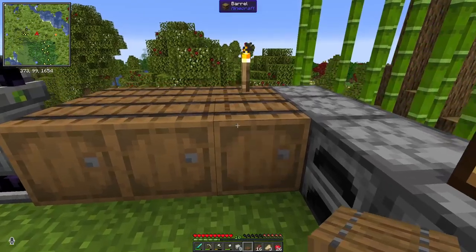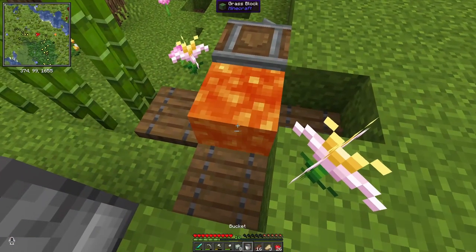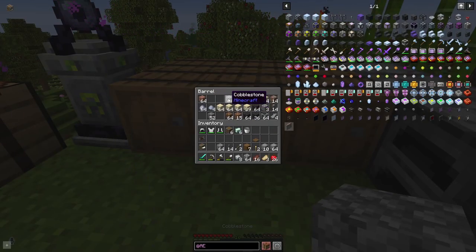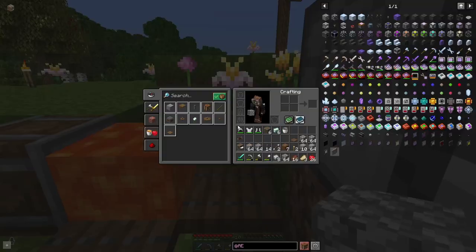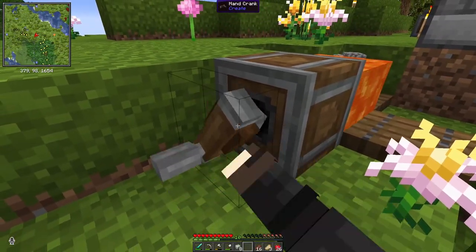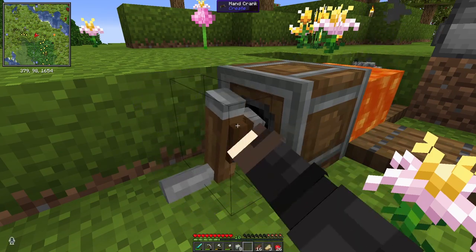and I grab myself a bucket of lava, which I do have back here, and we put it there, we should be able to turn our cobble into, what's that, smooth stone? Like a bulk smelt, so we don't have to do it all manually. So shift and do this. Is that doing anything?